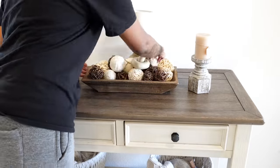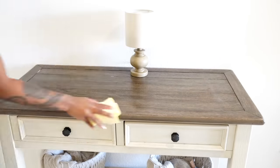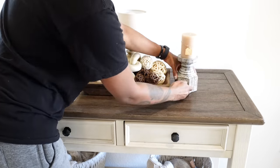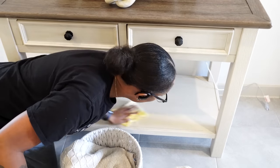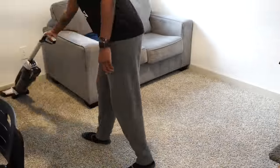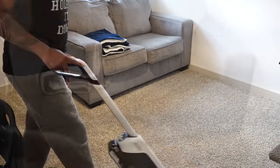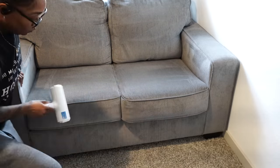Okay? You can't tell that we have a pet until you see him or you see his scratch pads everywhere. For example, if you are afraid of a cat, all I gotta do is take his stuff and put it in my room. You wouldn't know we had one unless you're allergic, because your allergies can tell you everything. But you wouldn't be able to tell we had a cat. His hair is not everywhere. You could come over our house and eat, okay? You could feel comfortable eating because we're not nasty.